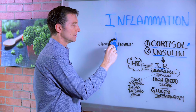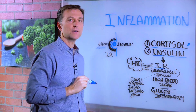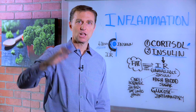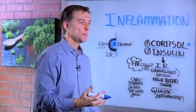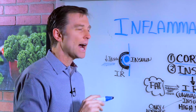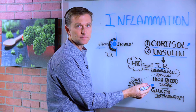High levels of insulin cause your body to protect itself by developing a resistance in the cell, leaving you with effectively low insulin — an insulin deficiency. That's where the inflammation is coming from: unavailable insulin. Insulin is the only hormone that lowers blood sugar; there's no other hormone that does that. So many people have high sugar and inflammation because insulin is not working, either because the pancreas is burnt out or because of insulin resistance, which is a very common condition. It's the insulin resistance that's really causing the inflammatory condition and the high blood sugar — they go hand in hand.